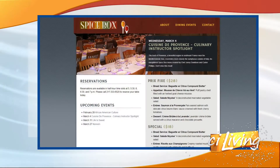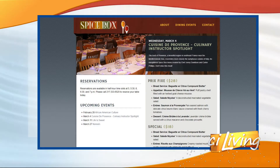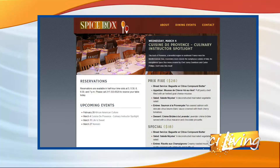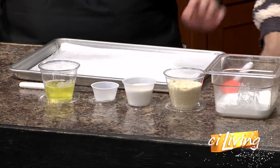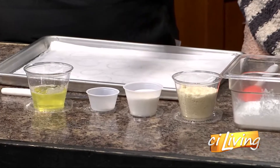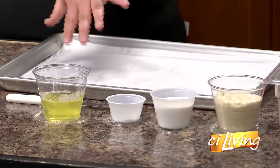So what are we making? We're making French macarons — not the coconut and chocolate ones that most people think of when they hear macaroons. French macarons are still a type of cookie, but they're made with almond flour and egg whites. We have confectioners' sugar, almond flour, sugar, cream of tartar, and egg whites.